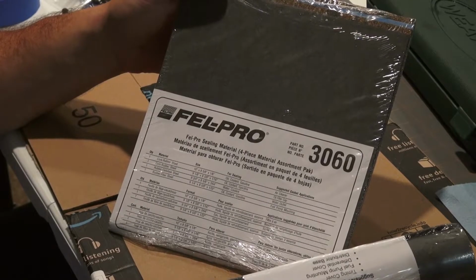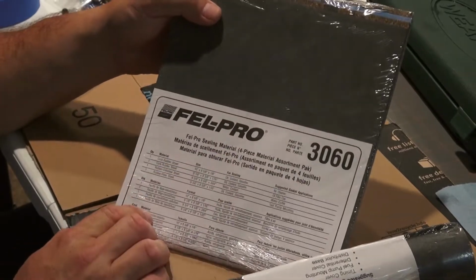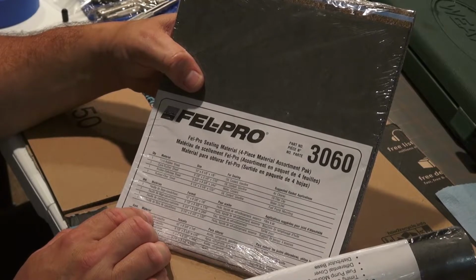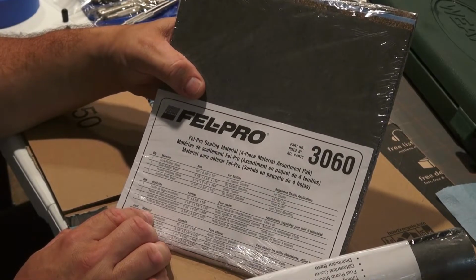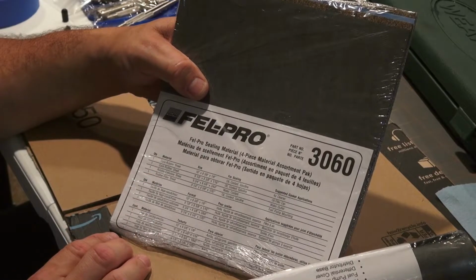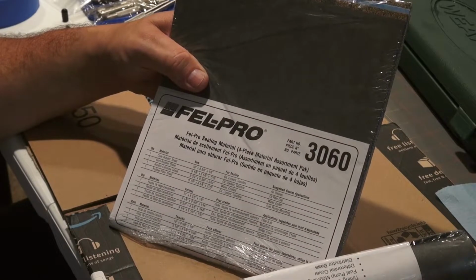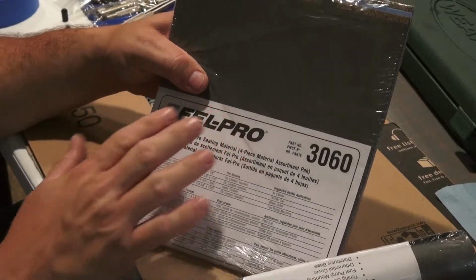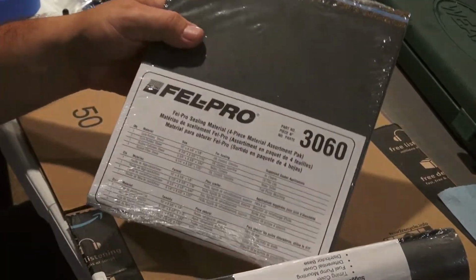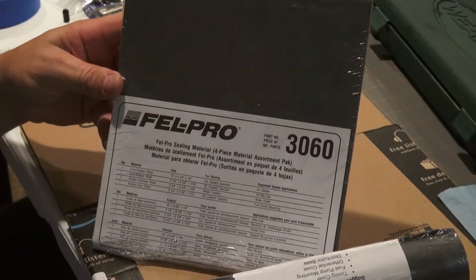Alright guys, got some DIY gasket material here. This is the Fel-Pro Kit 3060, and it gives you four different types of gasket material: cork rubber, rubber cellulose, rubber fiber, another cork rubber sheet. If you need just an all-purpose gasket kit, this is a nice kit to get.